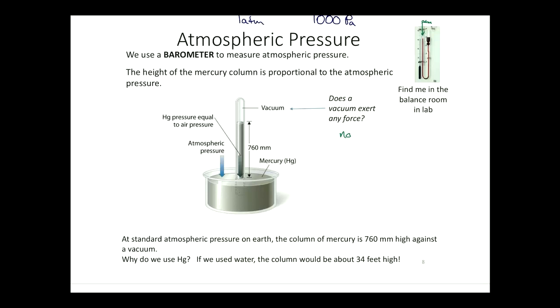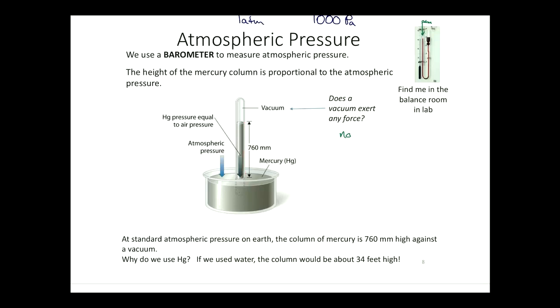If they wanted to use water, we need enough water to equalize the atmospheric pressure. In order to do that, the water height has to be 30 something feet high, right? You would have to climb like 5 flights of stairs in order to read the barometer. Do you want to do that? No. So mercury is okay. Some of the best barometers out there are still made of mercury because of how sensitive it is, and we don't have to worry about huge lengths.